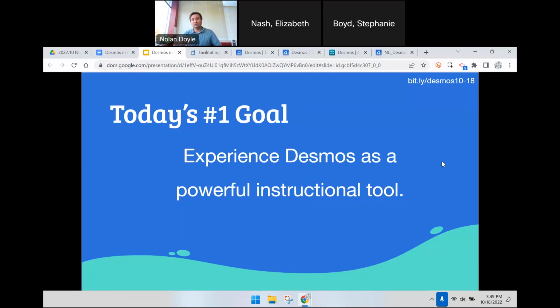And then if we're using that tool to teach and learn math, then those students should still have some form of those tools available as they're being assessed as well. So what we really want to make shine the rest of the presentation is, how do we use this instructionally? How do I get you guys some ideas of what this can look like in your classroom as a powerful instructional tool?